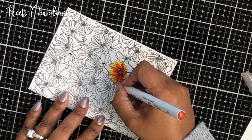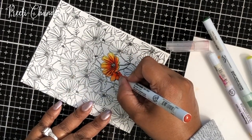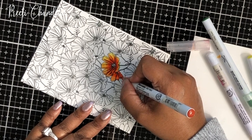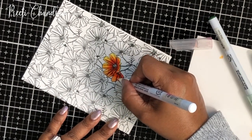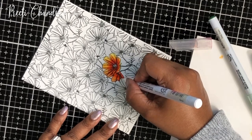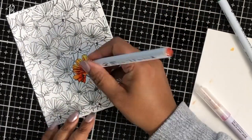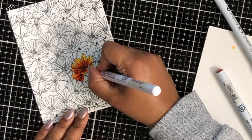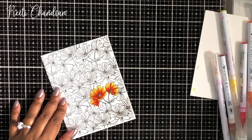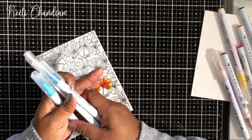And then I'm just going to add the shadow, as I told you, wherever I think there would be a car shadow. And I'm going to blend this brown using that same colorless pen which I used earlier. And then I'm using the same brown to color the center of the flowers. So I'm just adding a little bit of brown and then blending it again with the colorless blender. So that's pretty much it, how I've colored the entire panel of flowers.